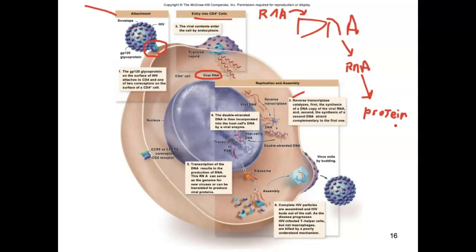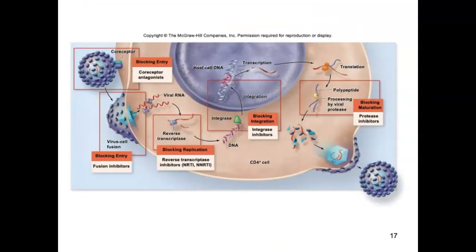So once reverse transcriptase has happened, the double-stranded DNA is incorporated into the host DNA, and then it's holding on to it. And now it creates little viral particles, and they assemble. And then those viral particles get released, and those go out and attack other cells in the body and infect other cells. So when it comes to treatments, therapies, retroviral drugs, this is what we're looking at.